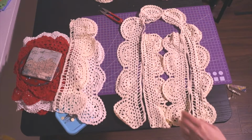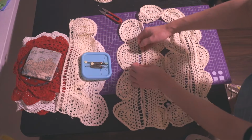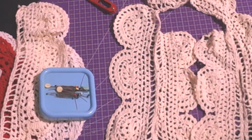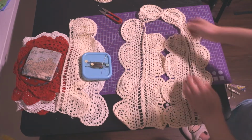Maybe you don't really see what I'm seeing here, but trust me, later on I'll show you how it looks on person. So after deciding the direction I'm taking, I'm just carefully pinning all these trims together and then using a sewing machine to sew them together.